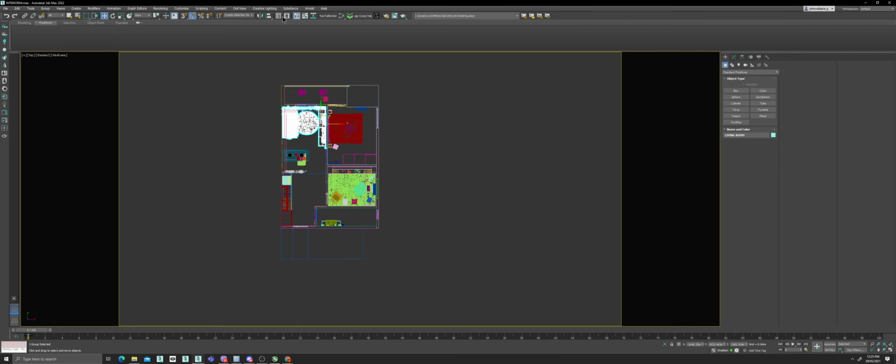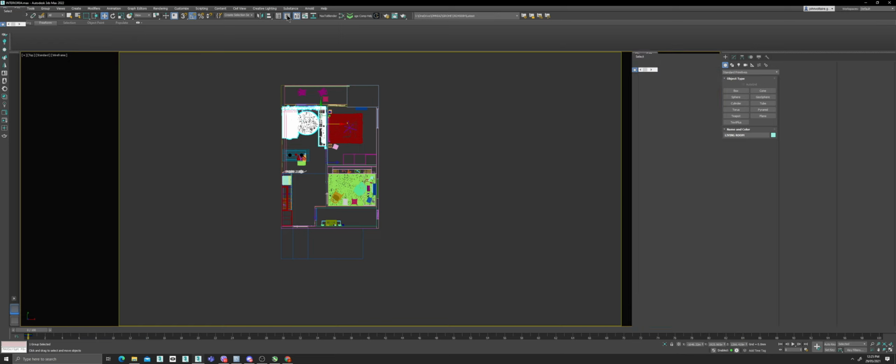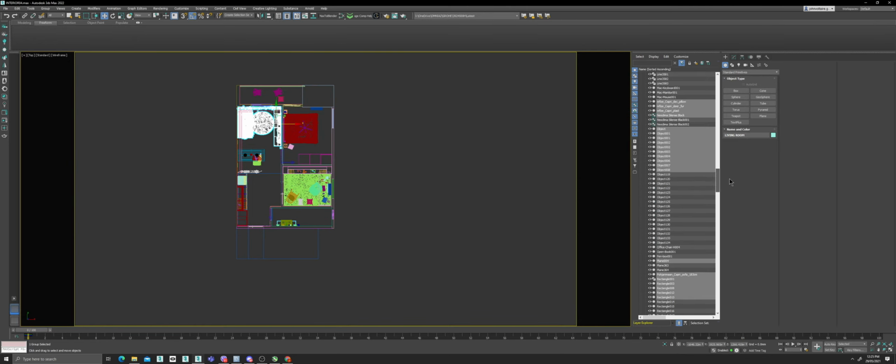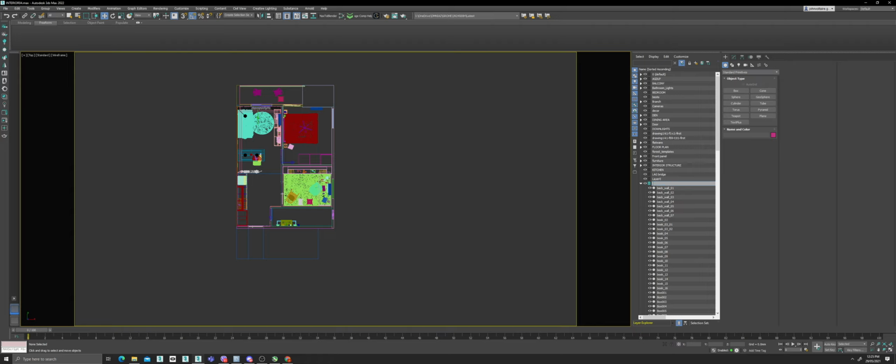Okay, so let's open the layer dialog box. Okay, so here hindi pa siya naka-arrange. Right? So I'm going to select all of this group, create a layer, create a new layer. This will be my living room. Okay, then I can turn it off easily.